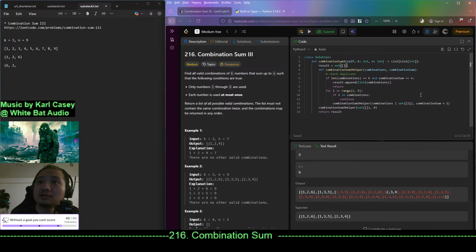We need to say that, okay, if we found a number, and we found a set, and that set we already found before, we didn't add. So we see in this case we have, what is it?